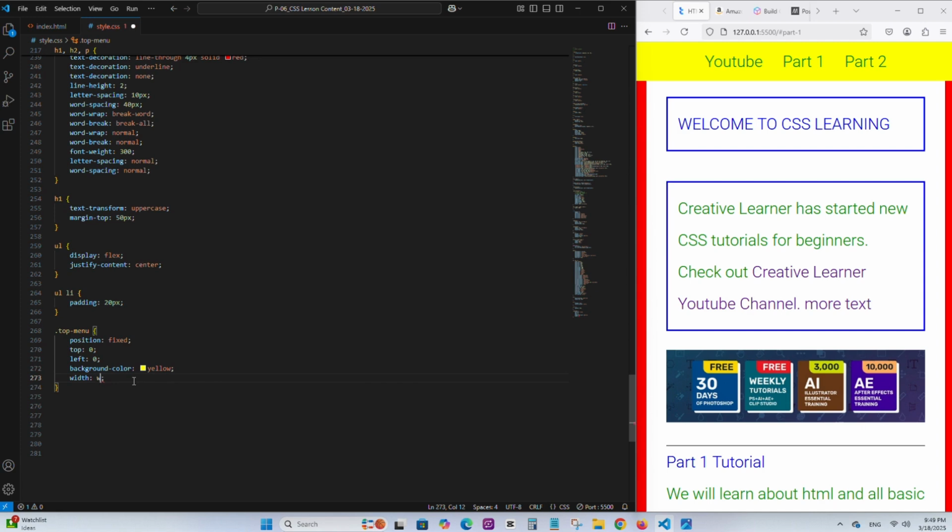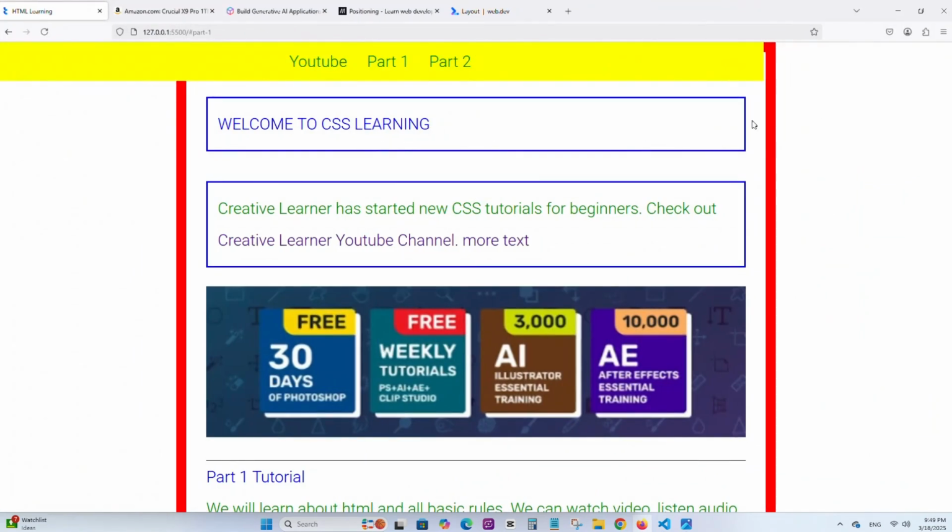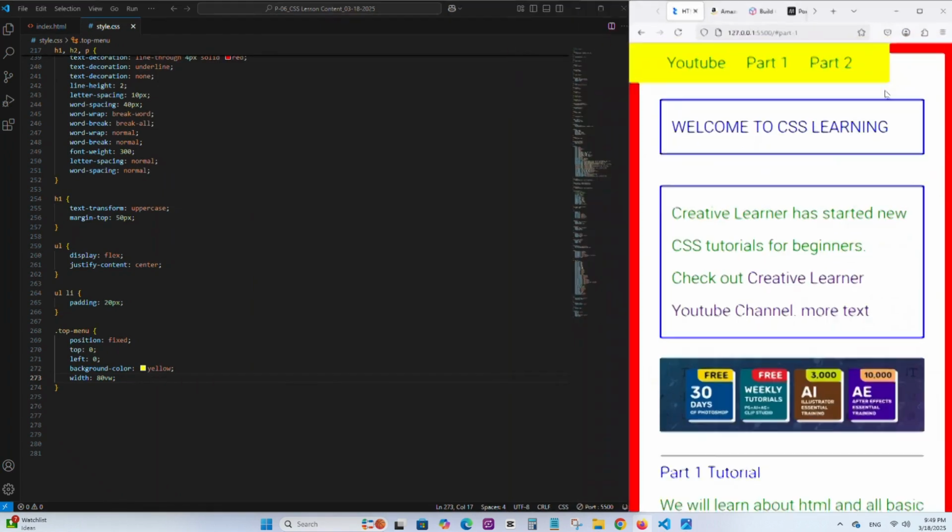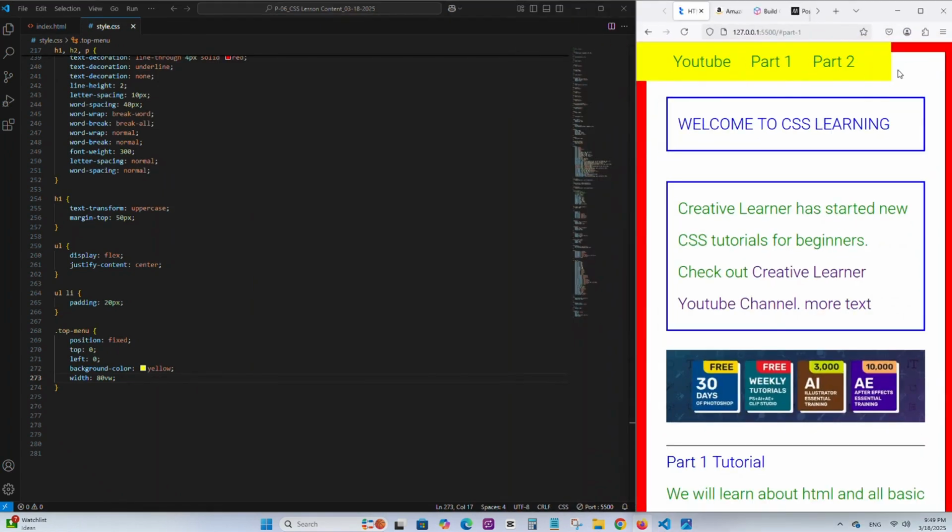So what I can do is, let's say, 80% of the view width, you can do that. So it will not work. So you can see that. Whenever you do 80%, not the 100%, it will always look for the starting point. That will be our screen, and also if you make a smaller screen, now you can see that there's a gap. So you will not get the right centering, covering and fixing at the top.